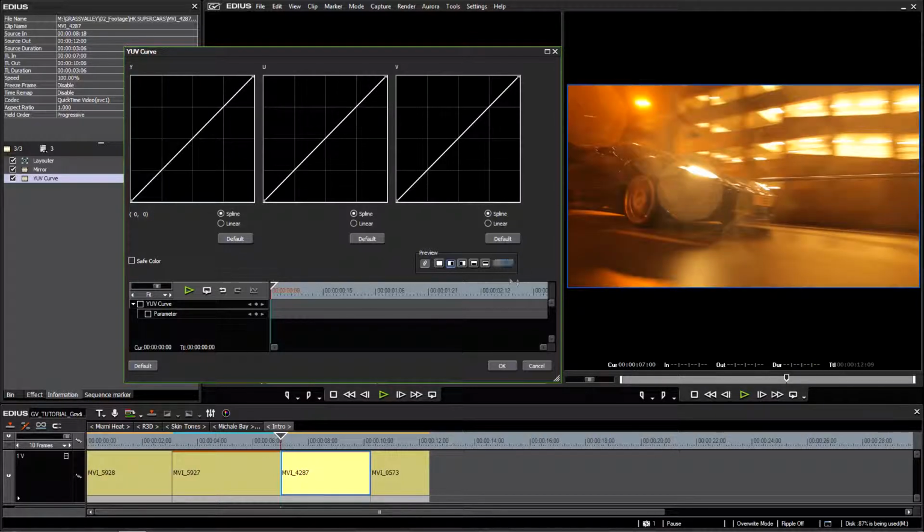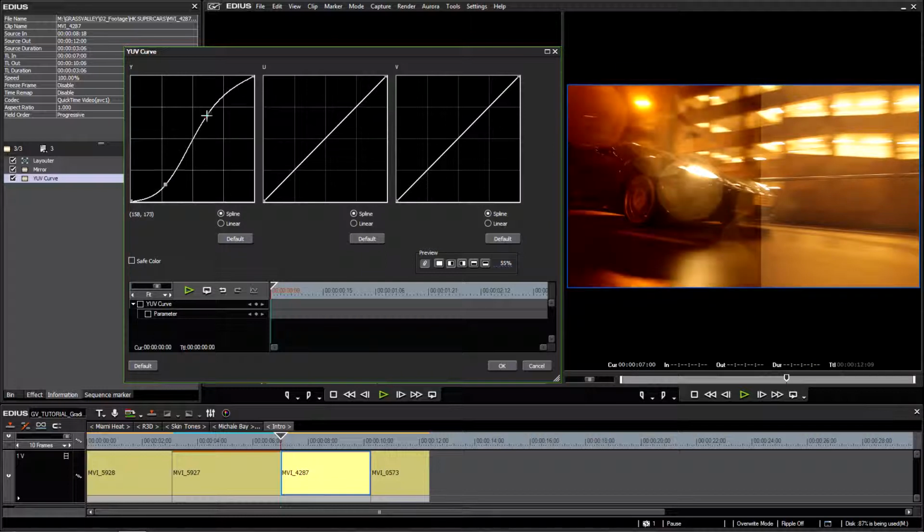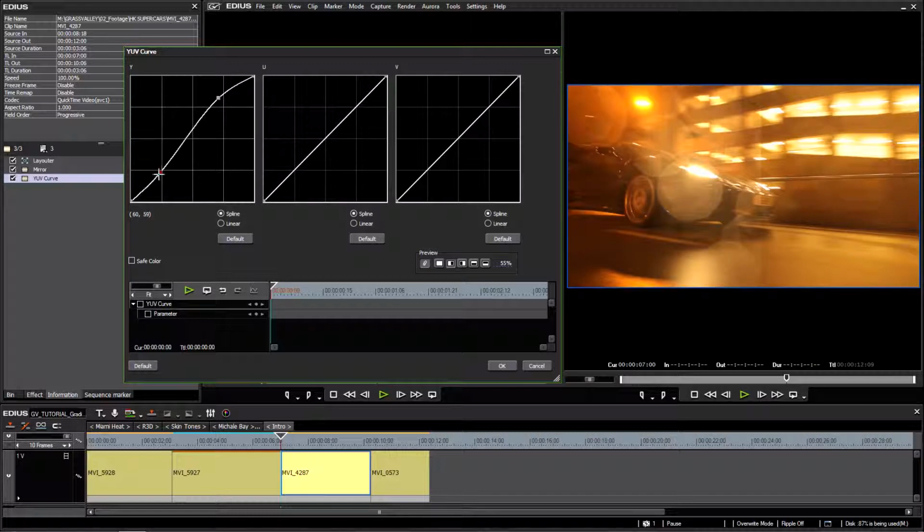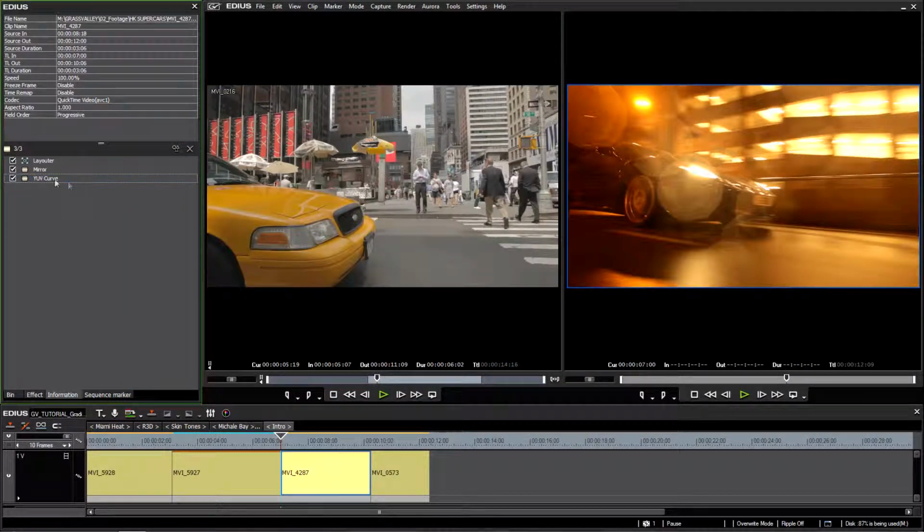And if we split the screen and we create a contrast curve here, you can see that now we're getting back some of that detail that the super flat picture style destroyed. Well, actually maintained for us, but basically because we shot super flat, we have to push back our blacks and bring back our whites as well. So there's just a little adjustment that I've made with a contrast curve, with the YEV curve. We're going to cover that a lot more in the next tutorials.